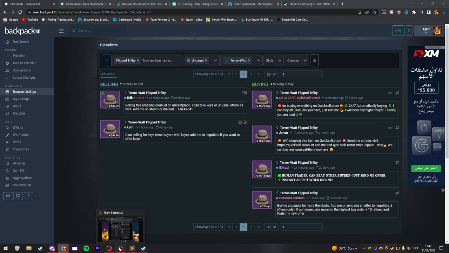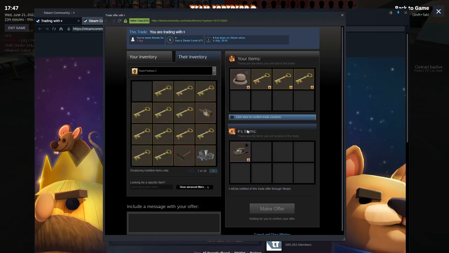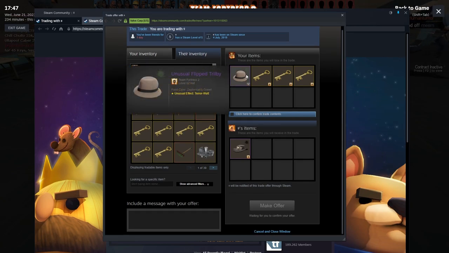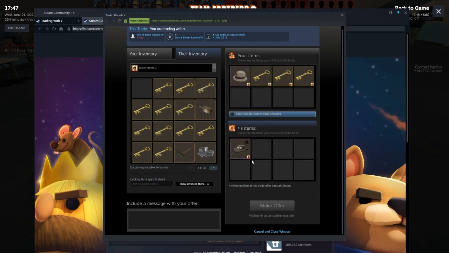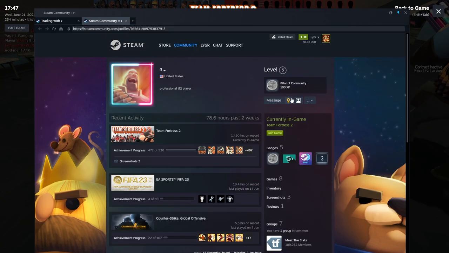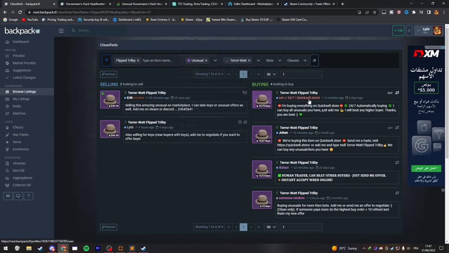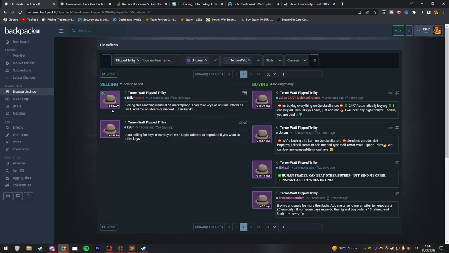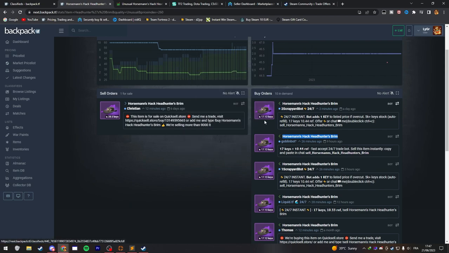By knowing that, I went ahead and tried to do mix offers for other unusuals. So in this trade, I'm paying my Terror Watt Scout unusual plus 3 keys for this unusual. If we were to look into buy orders, my unusual has buy orders at 15.7 keys and no sellers on backpack.tf. The only seller is on marketplace.tf. It's Eric besides me. And if we were to look into his unusual, it's 17 keys.